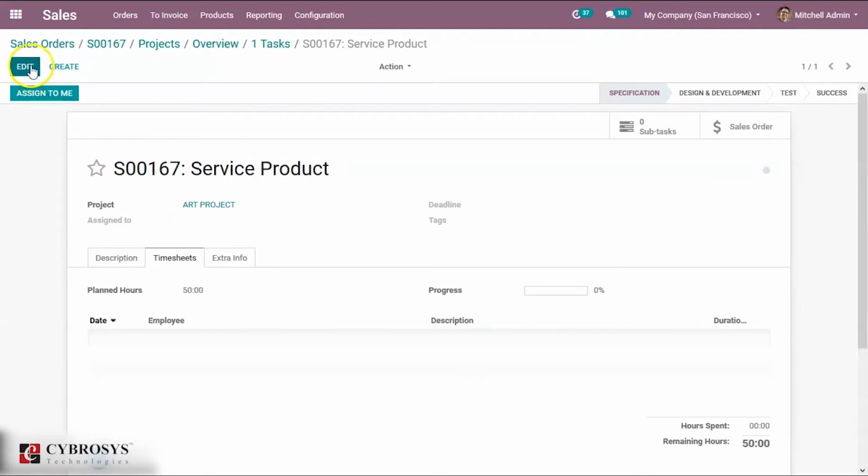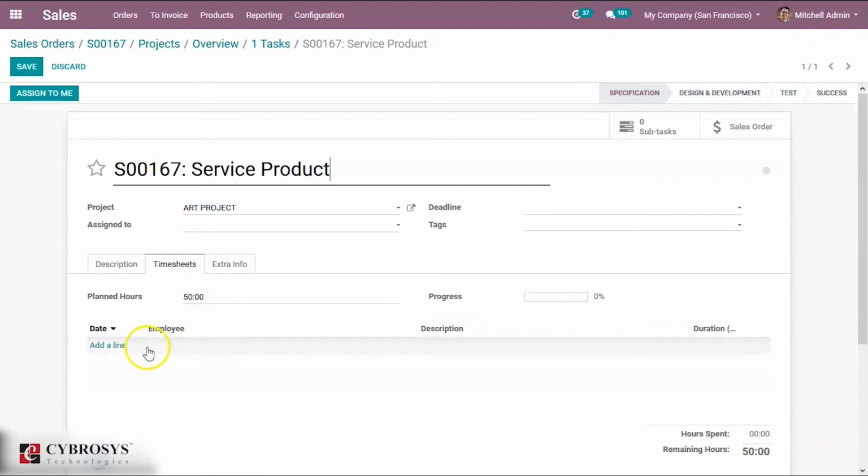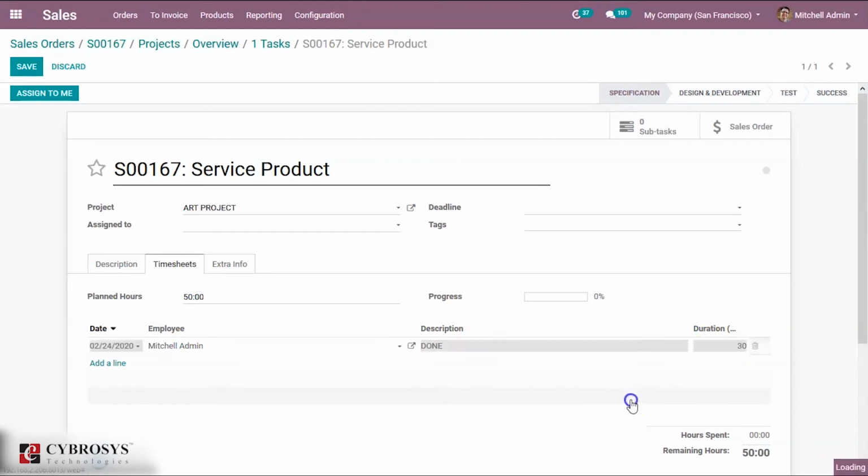You can see the planned hours is right now 50, and an employee, Mitchell Admin, has done 30 quantity. So you can see the progress is 60%. Out of 50, 30 is completed. So the remaining 20 hours is there.